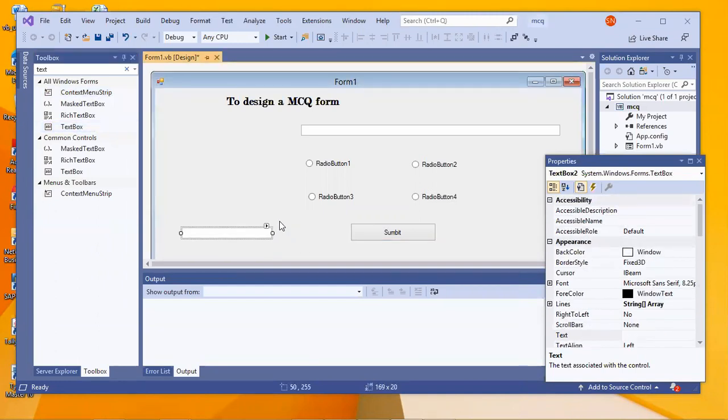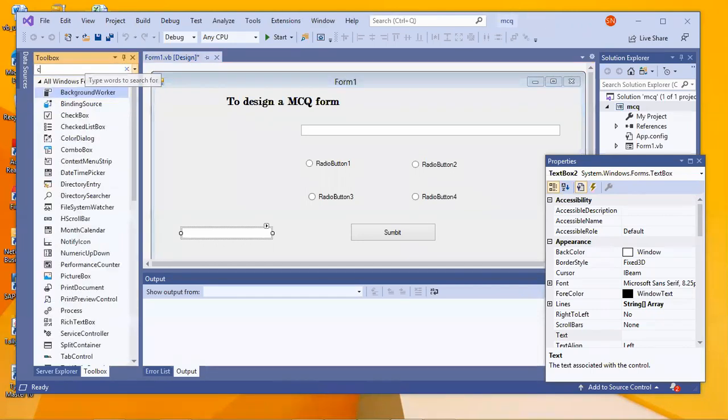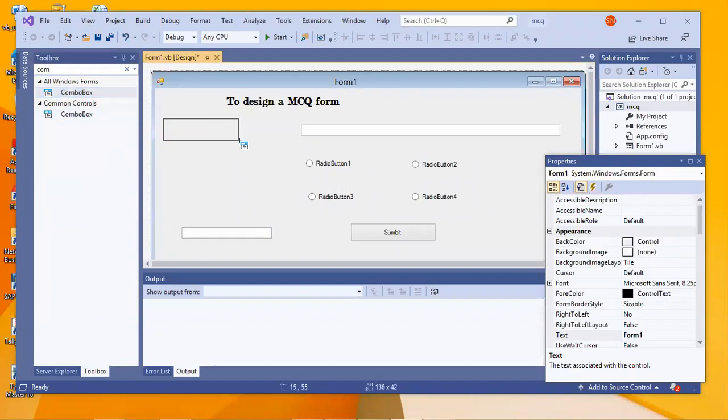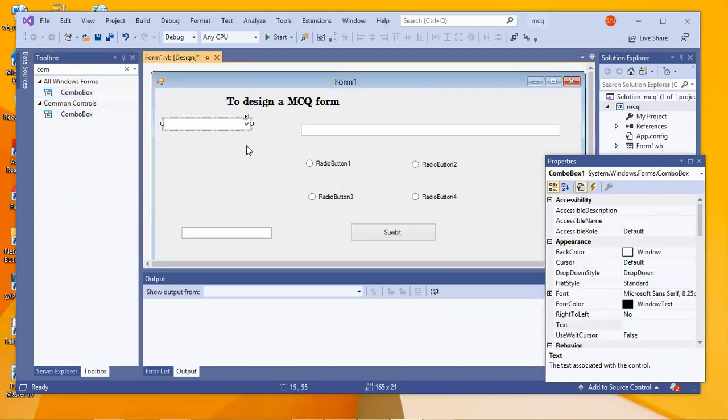Correct? You said everything, but you missed the very first statement. What is the first statement? Just read the very starting of your question. Combo box. You require a combo box. What is the necessity of a combo box? Why have they said combo box? To select the question number. Exactly, to select a question number.